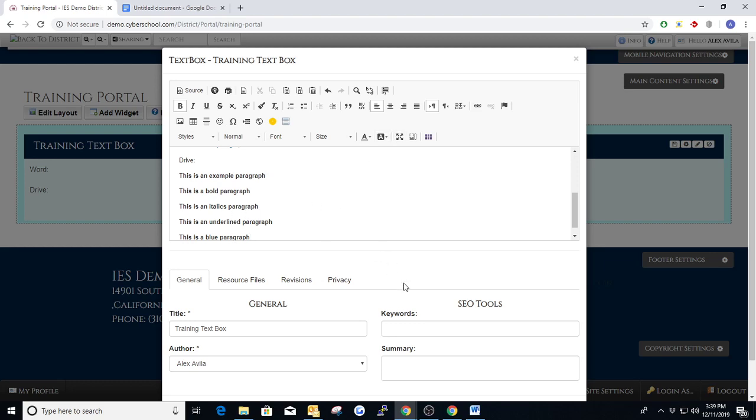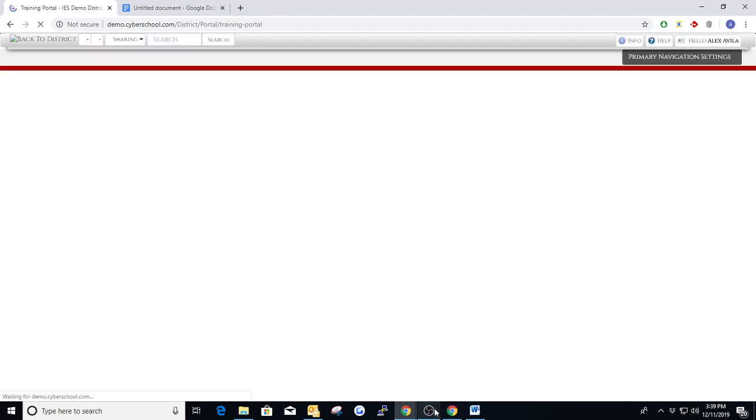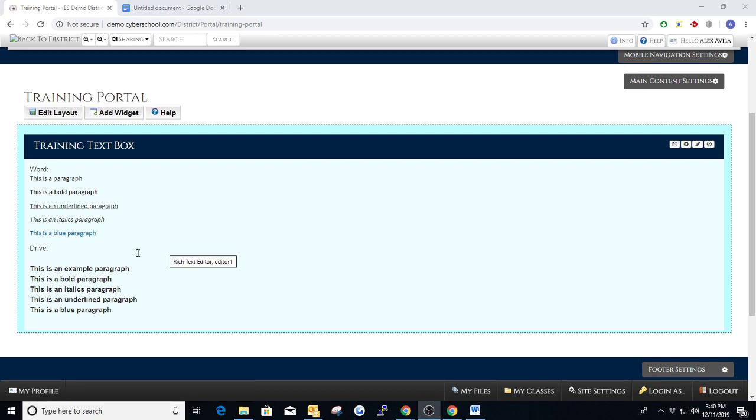Okay, so what's going on here? Let me go ahead and save this. And you'll see the Microsoft Word one comes back, and this is a paragraph. It's a bold paragraph, underline, italics, the blue font. So just about everything regarding formatting, all of these different paragraphs are formatted differently. And formatting is something that's very important, especially to this video. In terms of showing your content, the formatting can make all the difference.